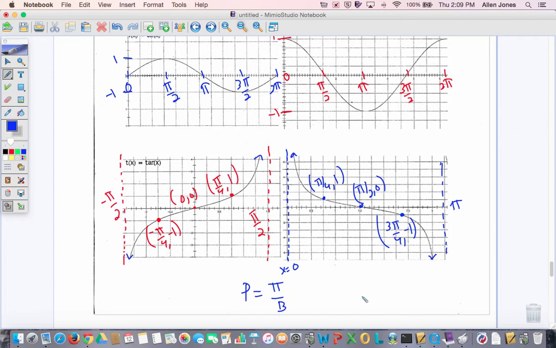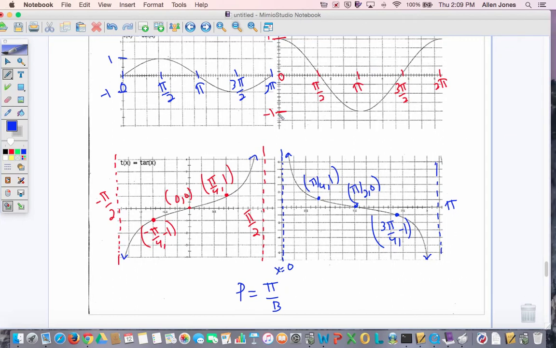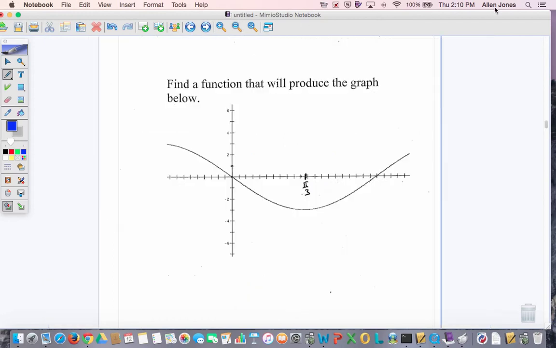So a quick summary page. We've got all 4 of these graphs already in our notes. We need to know these critical points and the shapes of the graphs inside out as we move forward, because we'll use those to find our period length, or the length of a period, in addition to finding the shifting, the horizontal translation, so to speak, our C value that will make this equation happen. Let's just move on then.